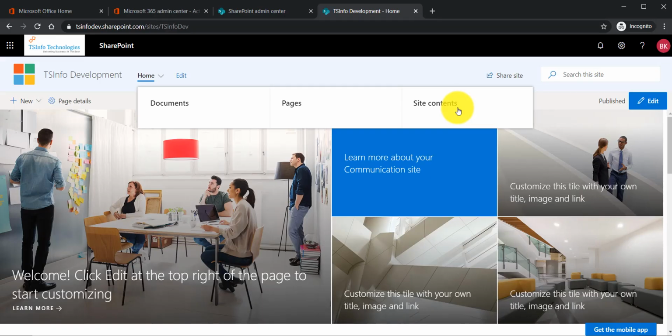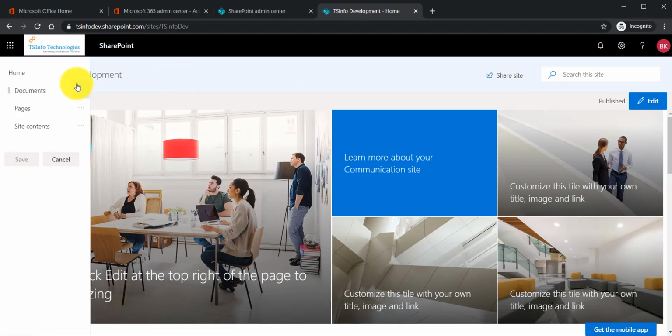Now what we will do is we will remove these links and we will create one more link over here, and we will add some links into that. For example, let's say I'll put some links like career or training or help or services or projects, and some requests, like typically how we do in a website.